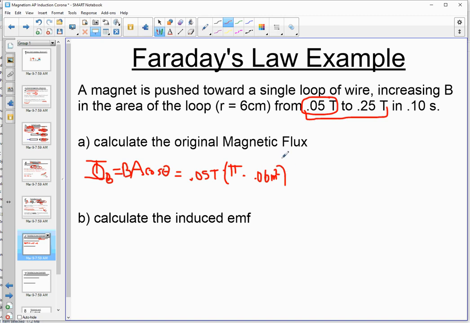And then in a problem, typically like the graphic I showed you before with the magnetic field lines that are parallel to that A vector, perpendicular to the plane of the loop, you would just assume that you have a 0-degree angle and that term would disappear. So it would just be 0.05 Tesla times the area of the loop, and that would get us to 0.00226, and either Tesla meter squared or Weber.